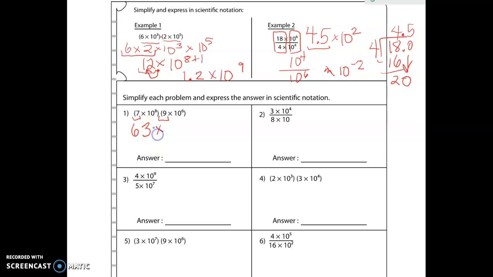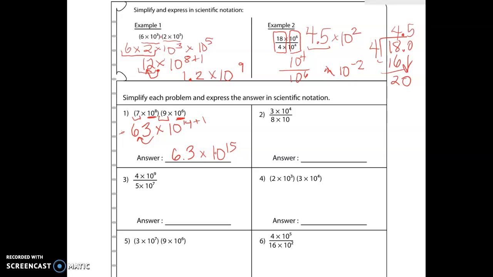So 7 times 9 are my leading factors, so I'm going to go ahead and multiply those and get 63 times, when I'm multiplying the same base, 10 to the 8th, 10 to the 6th, I add my exponents. 8 plus 6 is 14. But I'm not done because that's not proper form, so I have to scoop a decimal in 1. So since I made it smaller by a scale factor, or by dividing by 10 once, I have to make this bigger by 1. So times 10 to the 15. Now just keep in mind this and the final answer, those are equivalent values. One's just in proper form, one is not.